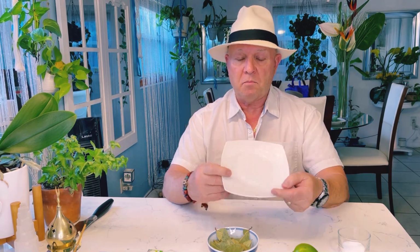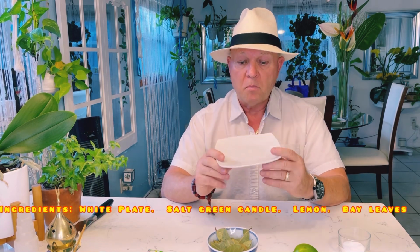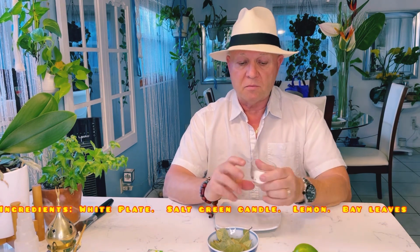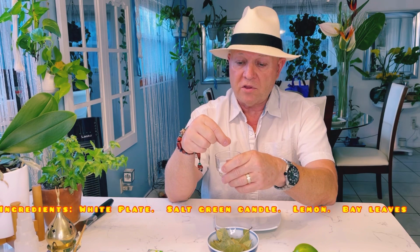Very simple ritual. What you're going to need is a plate. I have a white plate here, preferably a white plate. I have some salt. This is just regular table salt. You can use other salt, but table salt works perfect. This is something you can use very easily.